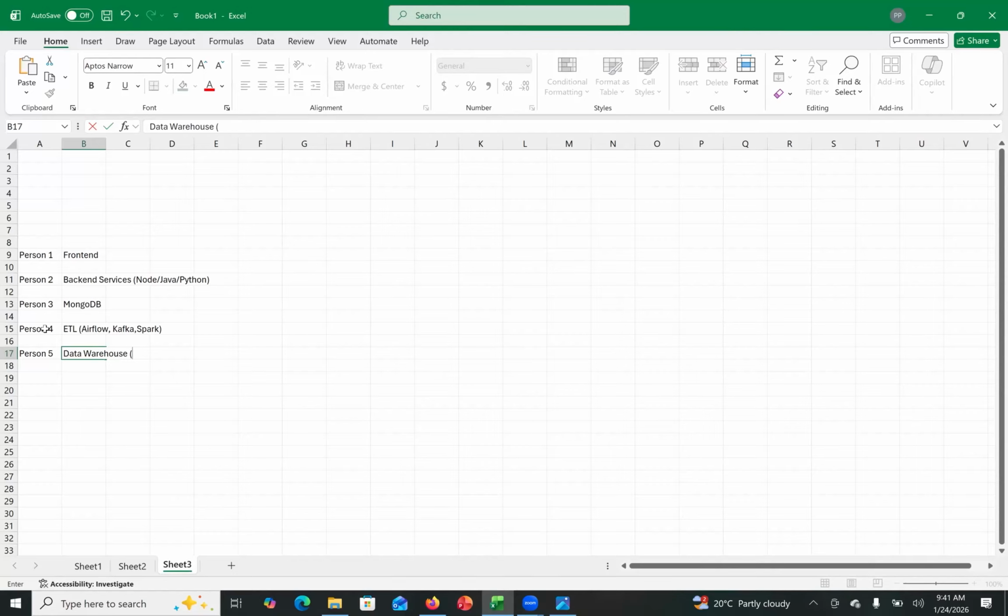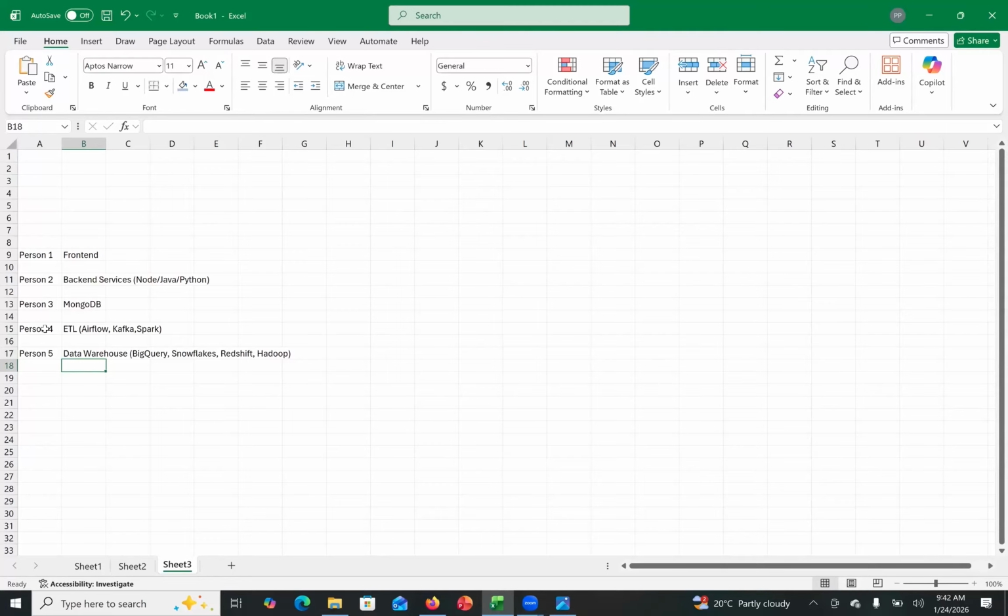Here we have BigQuery, you must have heard of it. We have Snowflake. We have Redshift, which is a platform by Amazon. BigQuery is the platform by Google. Hadoop and Hive, Hadoop will also sit here only. That is a data warehouse.